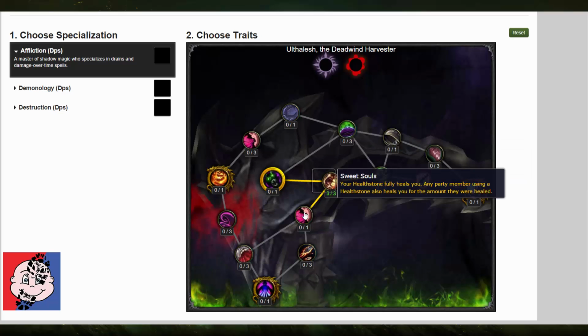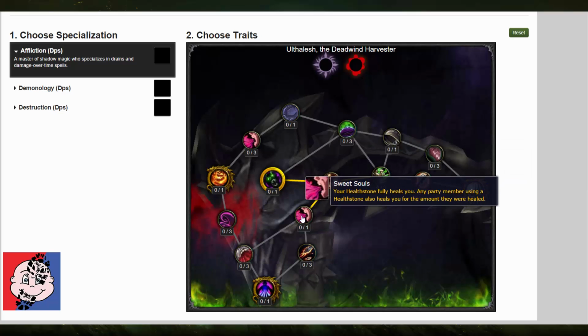So we're going to go down and around for this one. Now, this is quite unbelievable. I love the look of this next one. Sweet Souls. Great name as well. Your Healthstone fully heals you. Lay on Hands much? Any party member using a Healthstone also heals you for the amount that they were healed. Oh my god! If you're looking at this from a raid situation or a PvP situation, holy crap, the utility of this is unbelievable.